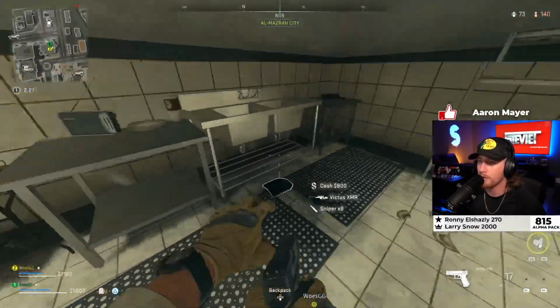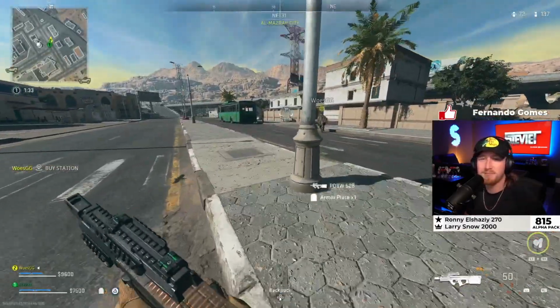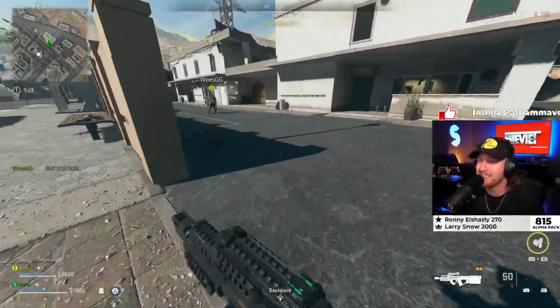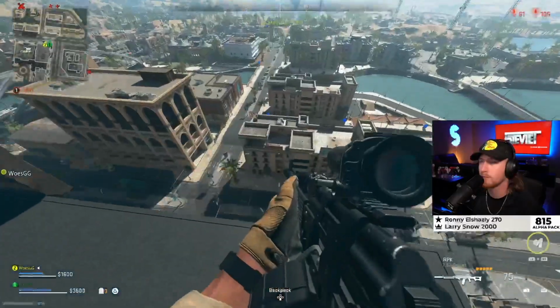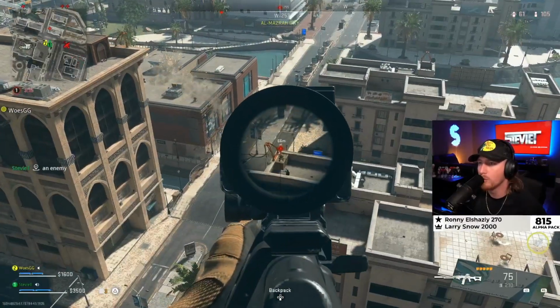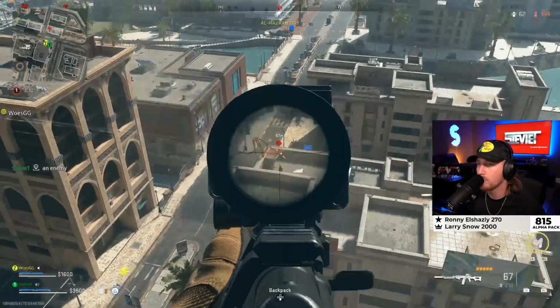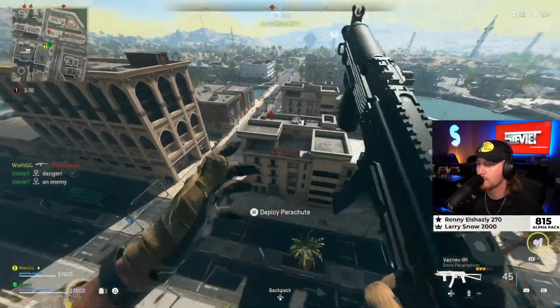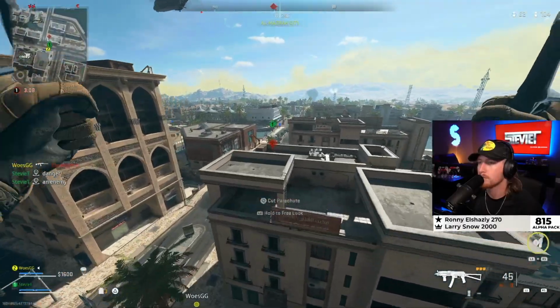Hold on. I need some plates and a gun. I ain't got no gun. And then we go back to high res and kill everyone. Right here, enemy. 3. Down. Yeah, the RPK is nasty, by the way.